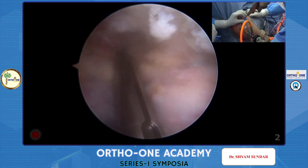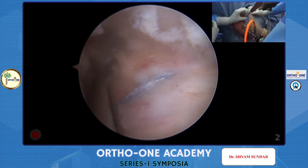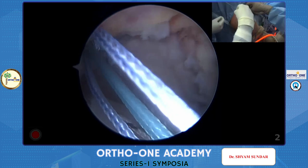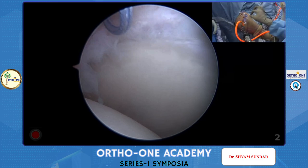So what I do is I try to go a little anterior and divert. That's it. Second throw. Yeah, I know that. Suture retriever, please. Hereafter, I don't need this traction stitch. Take it off so that there won't be knot or fiber wire tangling. Hold this. That's it. Now everything is clear. Okay. Same way, suture retriever.